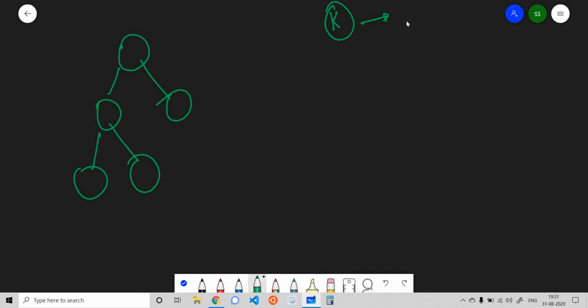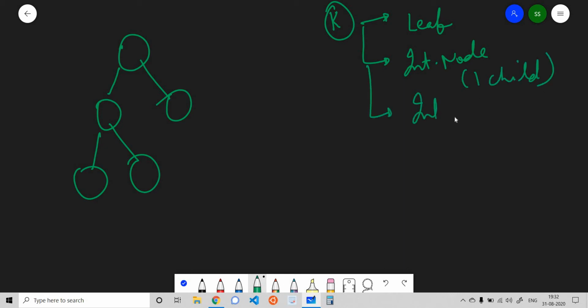That node which contains the value k can be a leaf node, or it can be an internal node which has only one child, or it can be an internal node which has two children, that is both the children, the left and the right one.